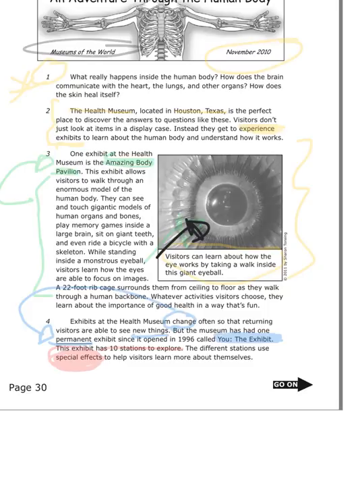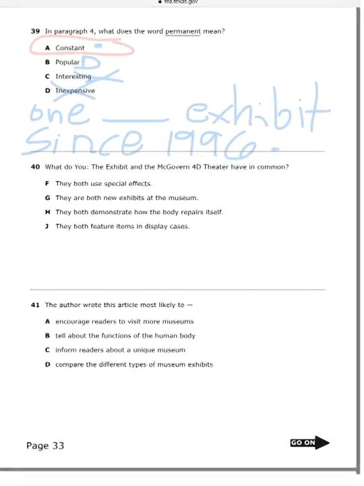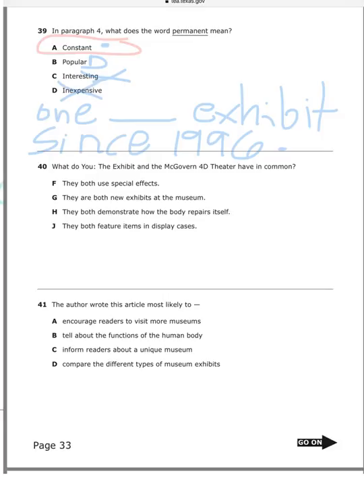Does the movie theater use special effects? It does. It certainly does. Okay, now that I have an idea, I'm going to write my keyword that I found in my passage. Effects. I cannot write very well here because I'm using the computer, but you can do a much better job than I am doing right now. So now I have an idea. I can use my idea. They both use special effects. Hey, it was number 1.